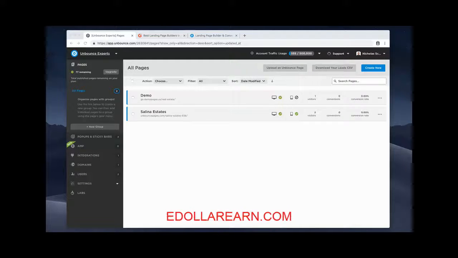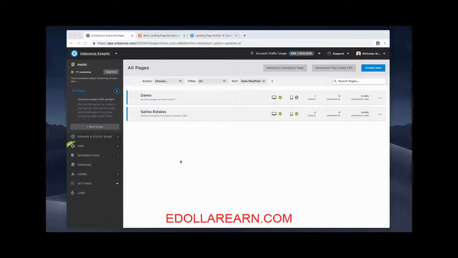Now, even if you don't plan on using Unbounce, this will still be beneficial because a lot of the landing page tools on the market all follow the same basic principles, especially these very popular dedicated landing page builder tools such as Unbounce, Instapage, Landingy, Lander, PageWiz, and others.